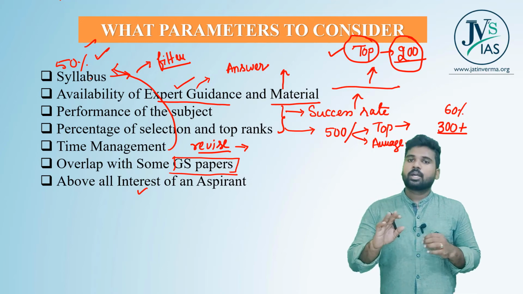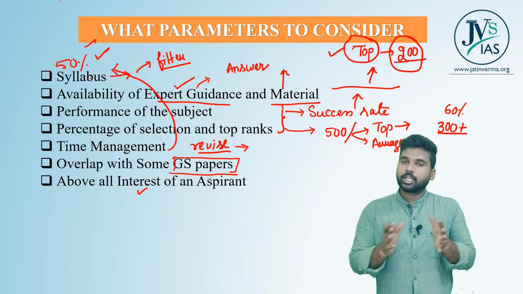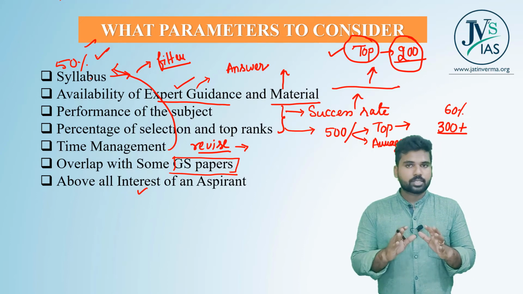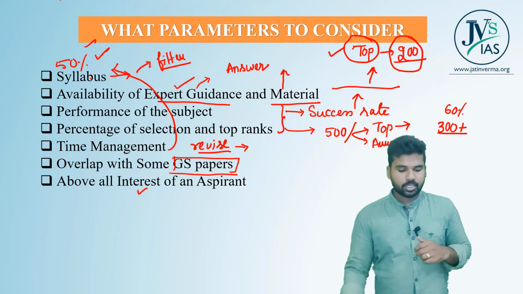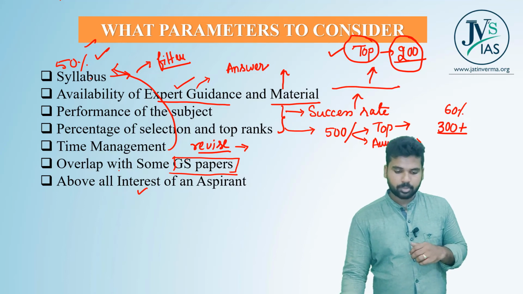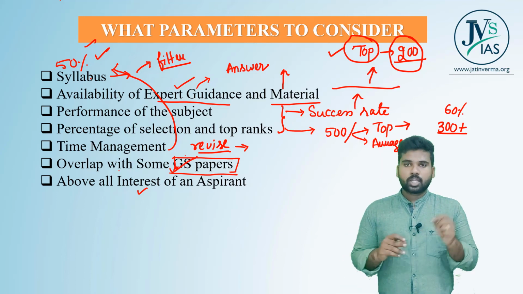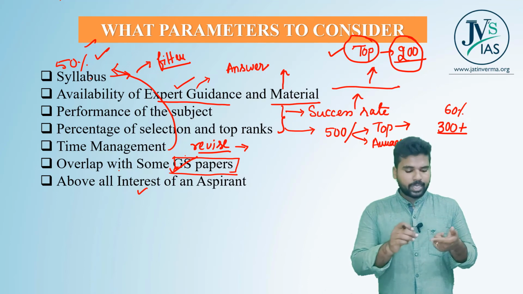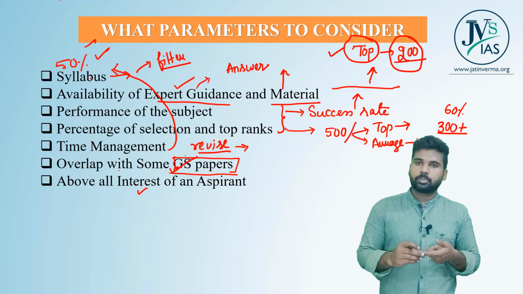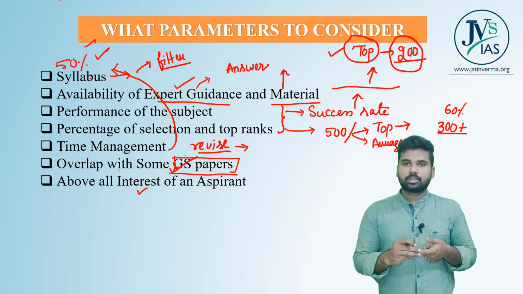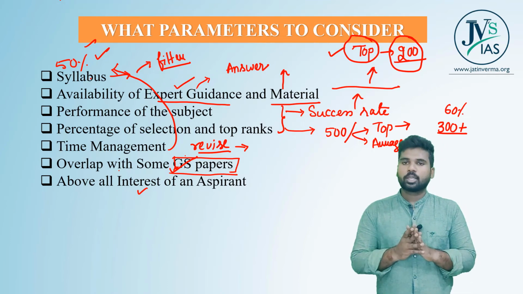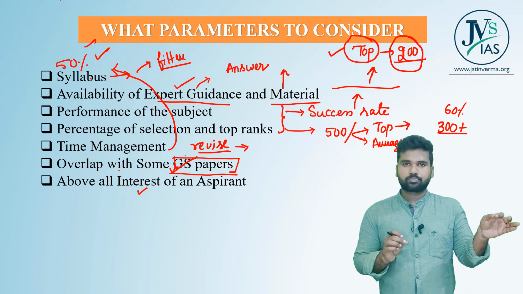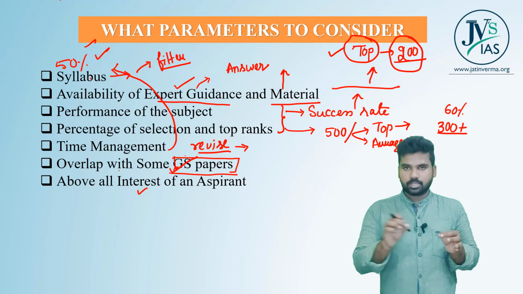Of course, अगर syllabus ज़्यादा भी है and if you are well prepared, you can manage it. I'm not discouraging it, okay. It's just a general point. Then coming to overlapping with the GS papers, okay. See, this is a disclaimer. Do not believe it if anyone says that by taking one optional you can cover 50% of GS or 70% of GS. All of that is a lie, okay, because any optional has its dimensions, and GS subjects have their own dimensions.